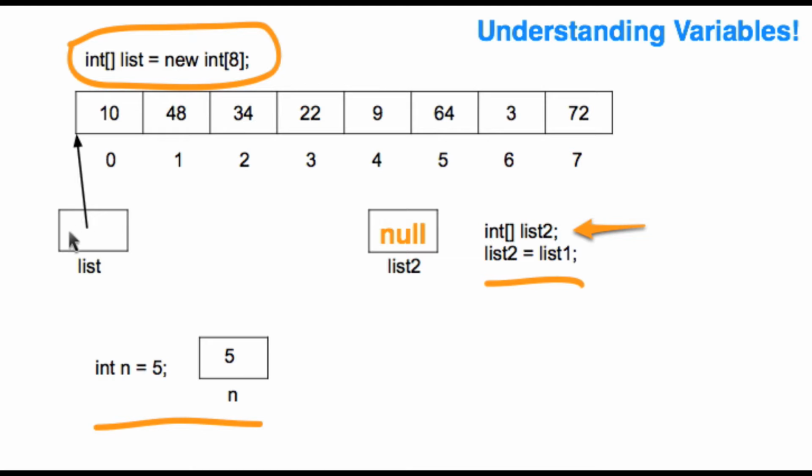Meaning it doesn't actually contain the array. Don't think of the array as being in the box. Like with primitives, the value is in the box, or you can think of it that way. With variables that reference objects, what's in the box is the location, the address, a reference to the object. And we use this arrow just to graphically represent that what's in the box is not the array itself, but sort of the directions to the array, the address. That's what an address is, right?